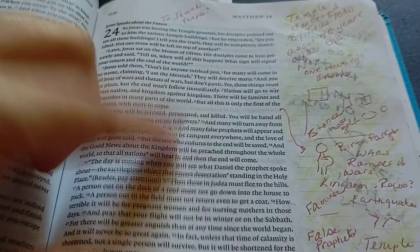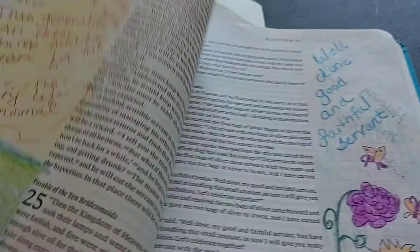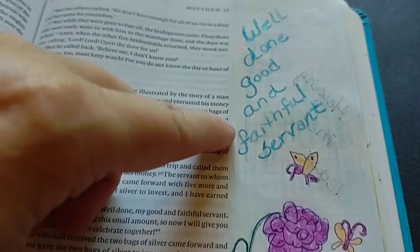What's really interesting is this whole passage, if you study it out, you'll enjoy it. Okay, now getting back, Matthew 25. I'll talk about Israel becoming a nation here on the side. Here's some pictures down here. And here's my little tiger trying to be a better artist. So let's see here. You can see some of my artwork.